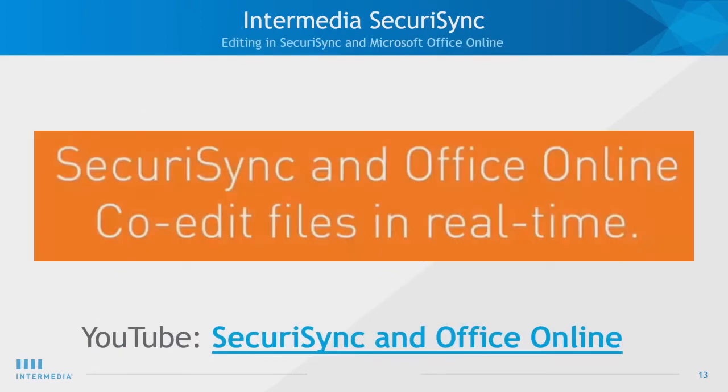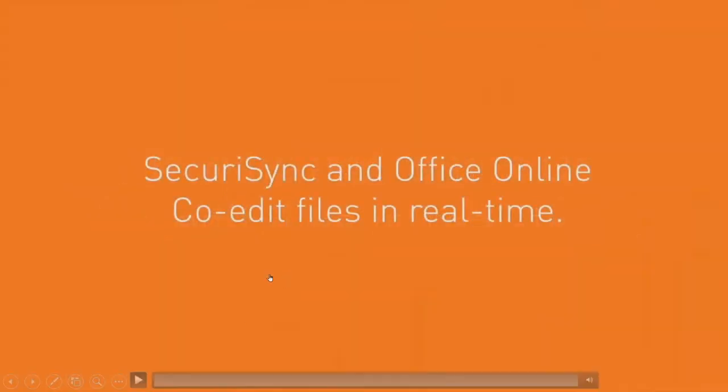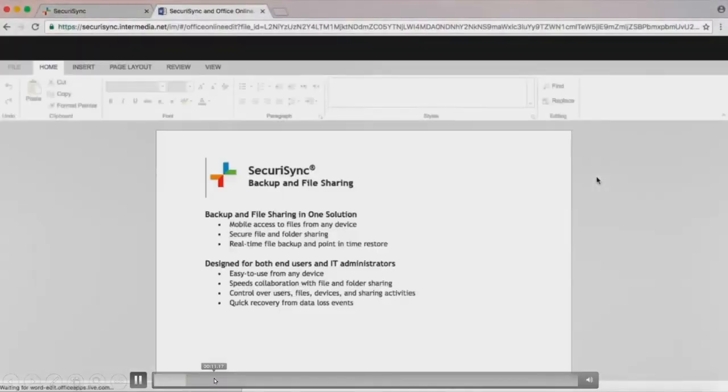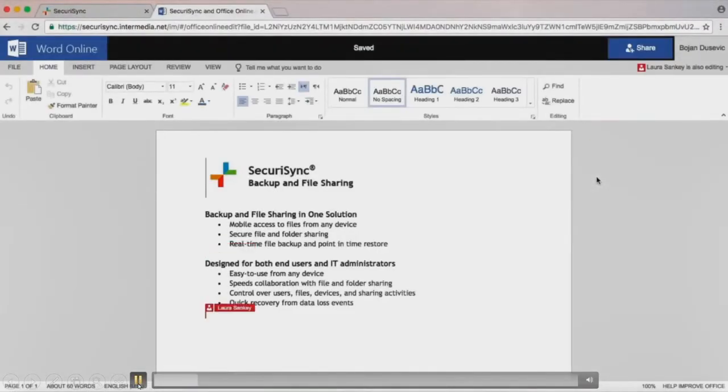So the other part that I want to make sure I'm touching on is another question that we get, which is SecuriSync and Office Online, and what does that look like? So I'm going to point you to a couple of resources. If you pull up YouTube and type for SecuriSync and Office Online, that will take you to a video that was produced a while back, and here it is. And what this does is it walks through how you may use Microsoft Word or Microsoft products and SecuriSync together.